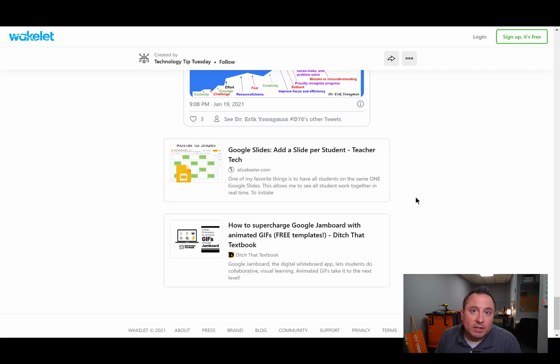In practice, it can be difficult, so you've got to make sure that you prep the students so they know that they're not supposed to go on each other's slides and edit the work that everybody else is doing. Just focus on your own slide. So something to try maybe, and something to roll out piece by piece so that they get used to it and understand what the expectations are for that.